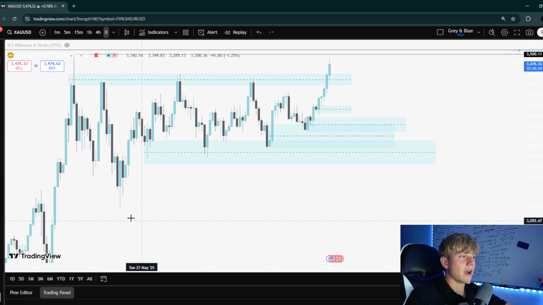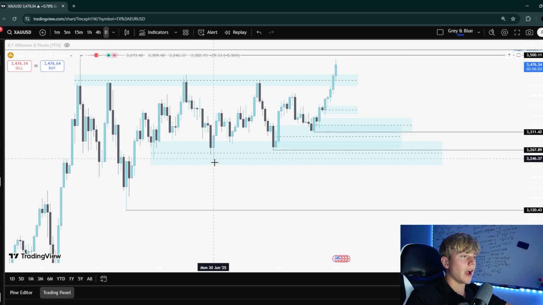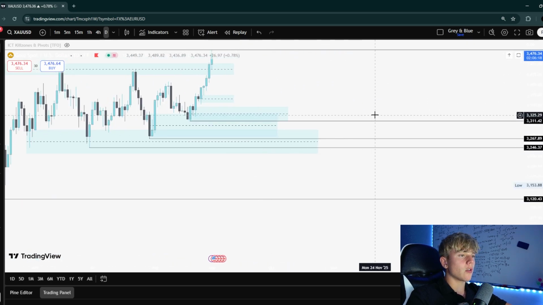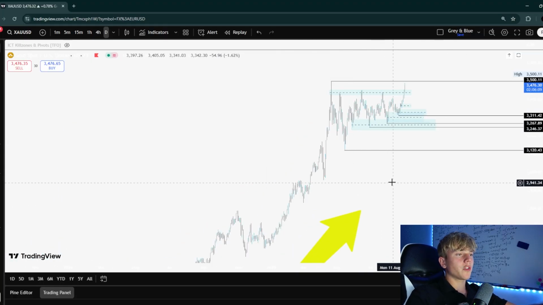Also, we do have liquidity under this low, this low down here, sorry. We also have resting liquidity under this low and resting liquidity under this low. So all these black lines are also areas where price can come down, sweep these lows, and then bounce back up. So what have we established so far?